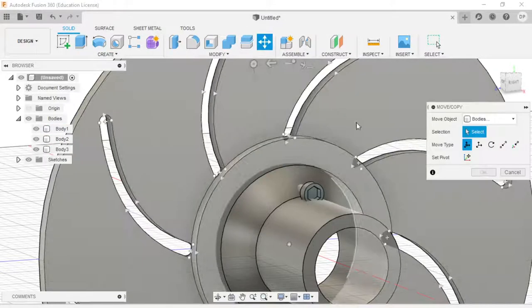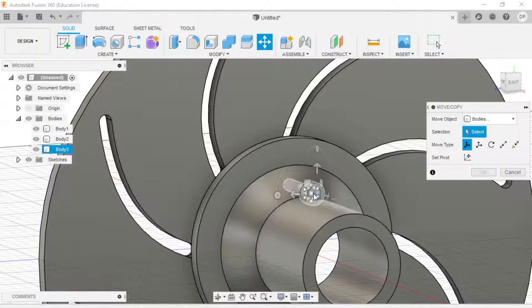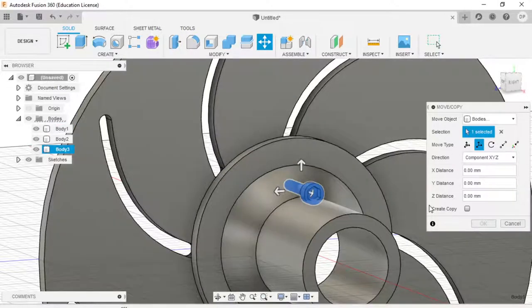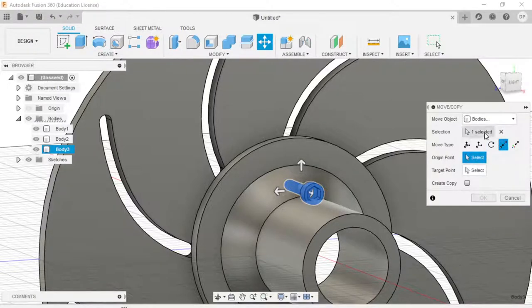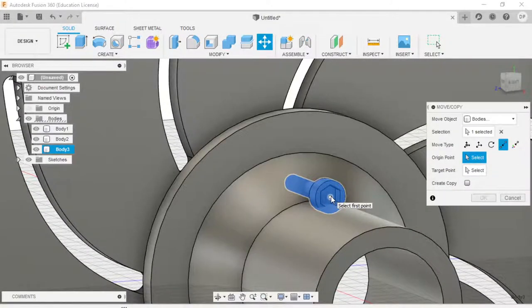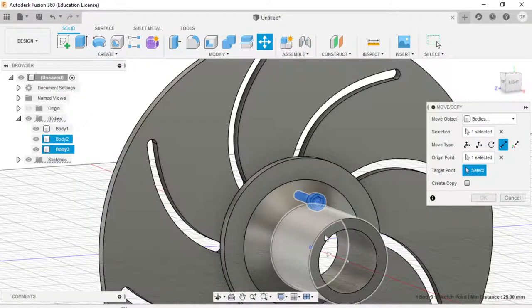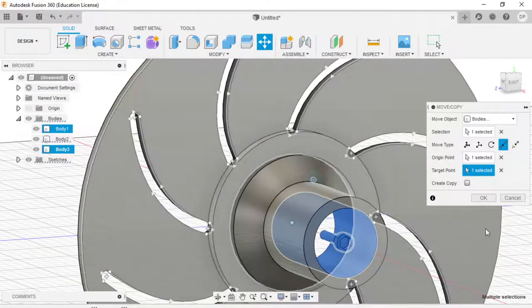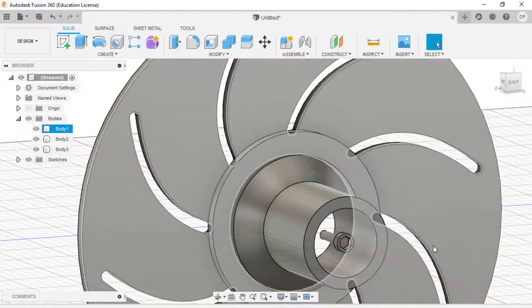We're going to press the move function. We're going to select this body. Over here for the move type, we're going to do translate. We are going to select this body over here. Point to point, we're going to select this body. The origin point is whichever point we want it to move from, so this point over here. And we want it to move to this point over here. And then that moves the screw down in that direction.